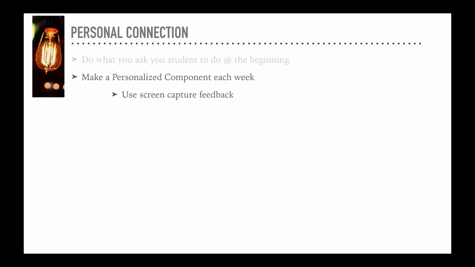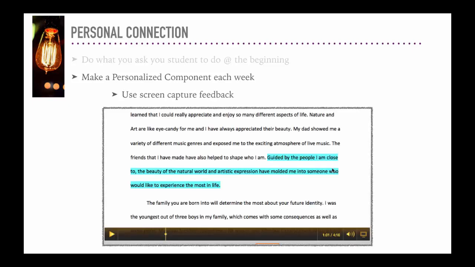Another way to make a personal connection is when you're giving feedback to your students, you can use screen capture software. I personally use Jing software, which forces you to keep your feedback to 5 minutes or less, which makes it very accessible for the students and easy for you to put together as well. So I find that giving feedback on papers via screen capture video is a great way to make that personalized connection.